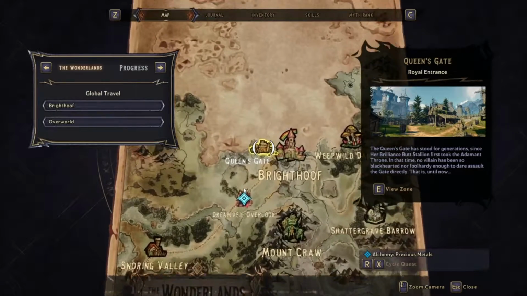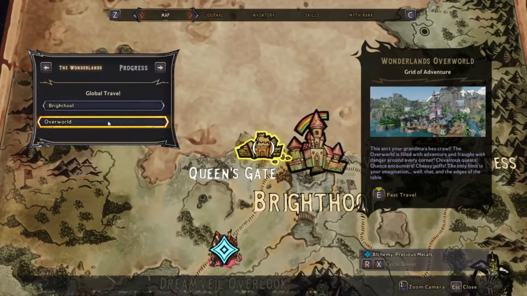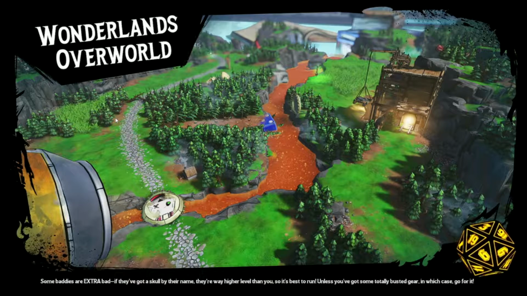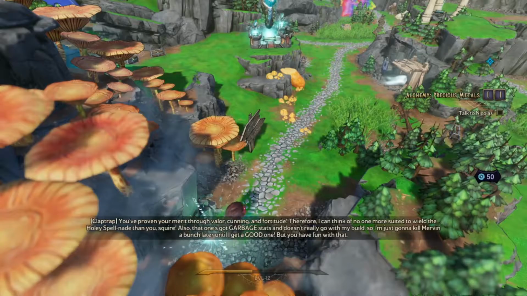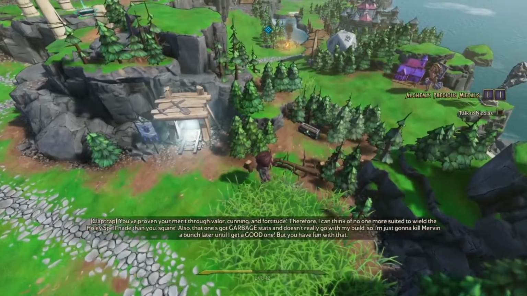and we need to head over to Dream Vale Overlook. So can we go to Bright Hoof? Yes, we can. Fast travel to Bright Hoof globally. Like I said, I don't quite remember how to fast travel in this game, so I do apologize. Okay, and we shall head over in this direction.